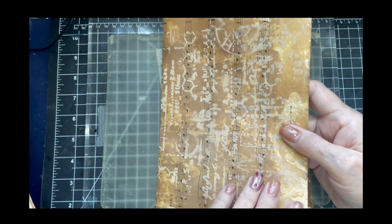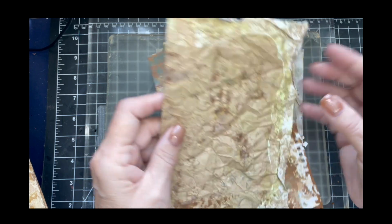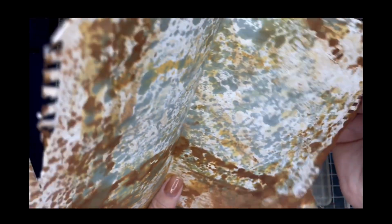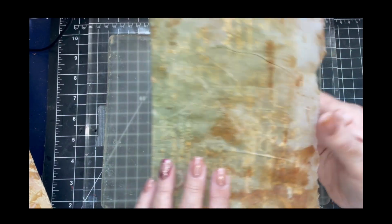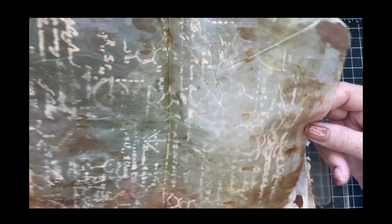This is a music page that I just had torn a little bit. Here's another one of those really grungy ones. This one was a notebook paper, and then I used a punch that I have to punch in some holes. Here's another tracing paper one that I had done. This one has a little bit of stenciling on it.